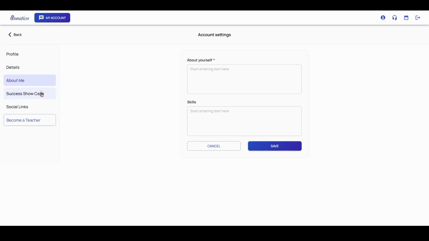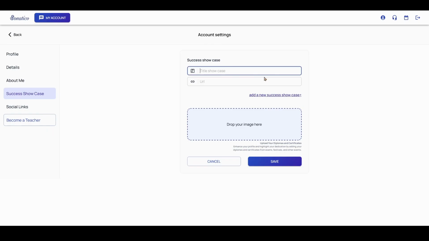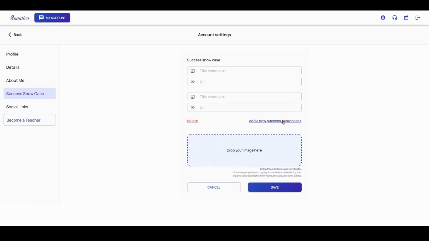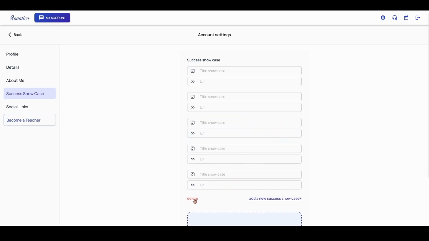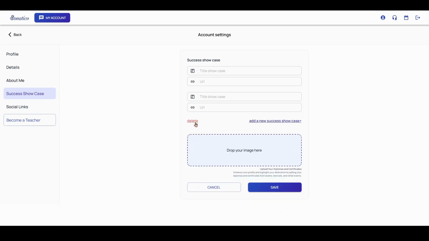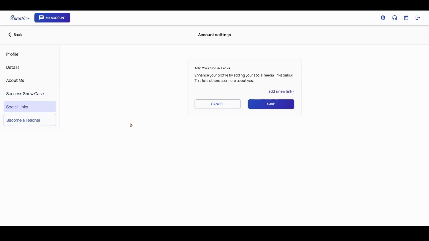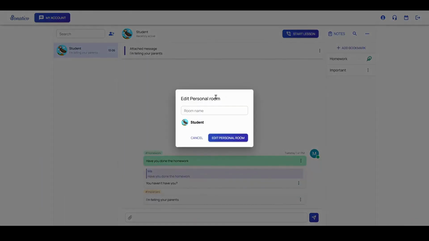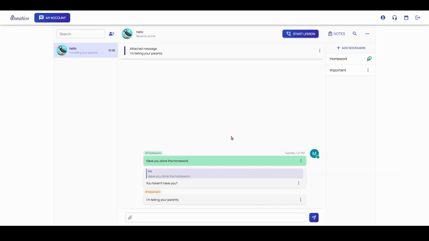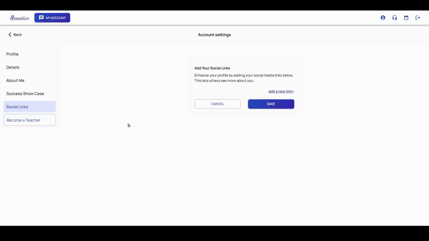Your success showcase is your diplomas. You can title the showcase, simple. You can use the URL, and you can drop an image. You can make multiple of these, as you can see. Now, I'm not as talented, so I don't have any, so unfortunately, I'm gonna have to leave this section empty. And in social links, you can add your socials. Simple. Also, all of the chat features are also accessible to students. They can also create their own groups, chat with their own fellow students, start video calls. These features are not exclusive to teachers, and therefore students, if you would also like to start groups, please go ahead. And if you would ever want to become a teacher again, click this.